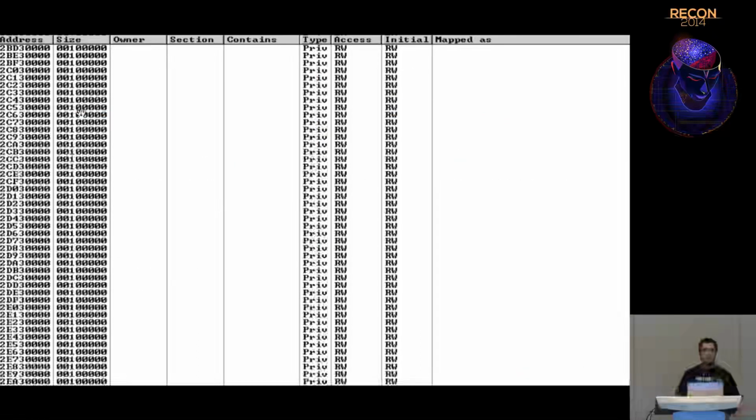This is a screenshot of the memory map of the hypervisor after I have remotely performed heap spray from the virtual machine. As you can see here, I was able to allocate multiple 1 megabyte buffers, and the buffers are contiguous, that is, there are no gaps between the buffers. So now I have a predictable layout on the heap of the hypervisor.